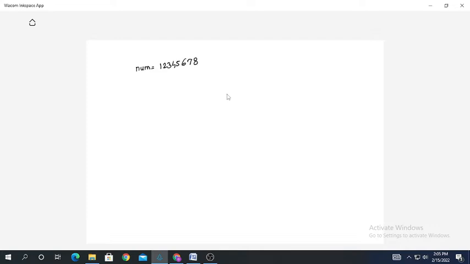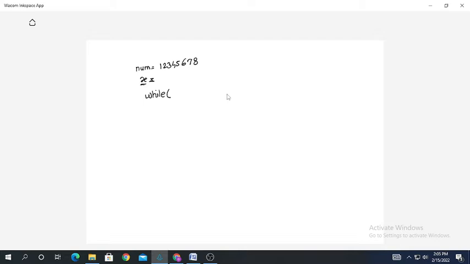Suppose the user has entered the number 1 2 3 4 5 6 7 8. After that, as x, that is, for how many last digits the user wants, we accept that value in the x variable. And we are using a while loop for calculating the power of 10 raised to something.